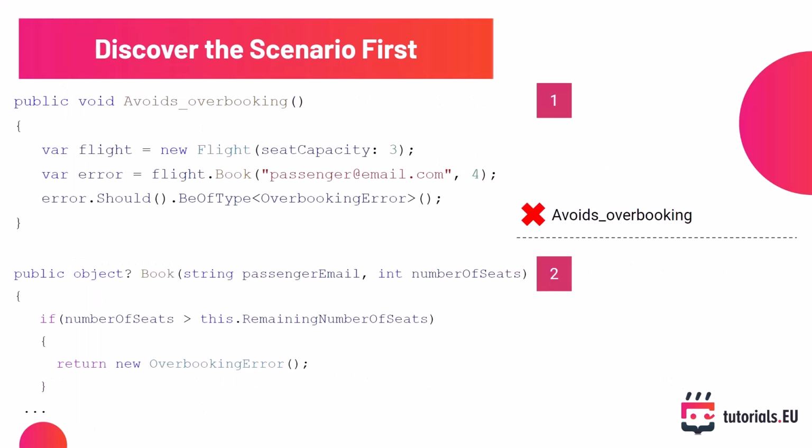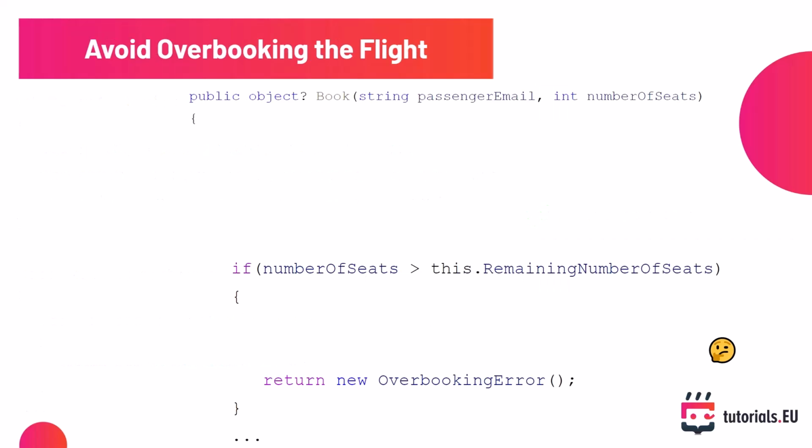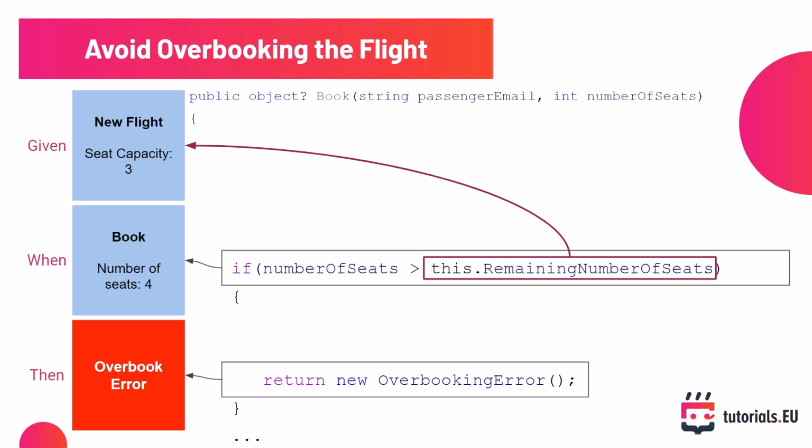Remember that the first rule of TDD is to write production code only to pass a failing unit test. So we wrote the test code, we saw it failing, then we followed the errors and fixed them one by one until the test passed. And sometimes you want to test if something is possible or not. So you can write some exploratory code first to see if it's possible. Then throw it away and start over with discovering the scenario and writing the test first.